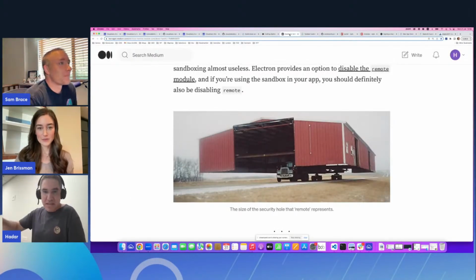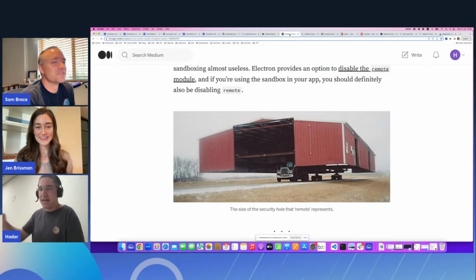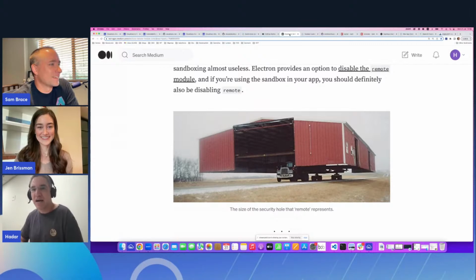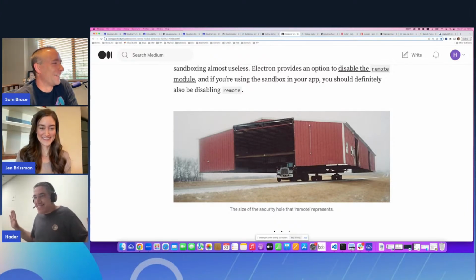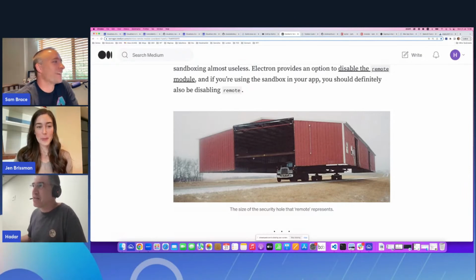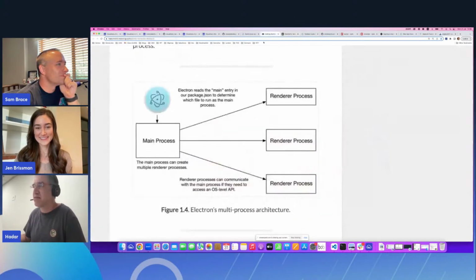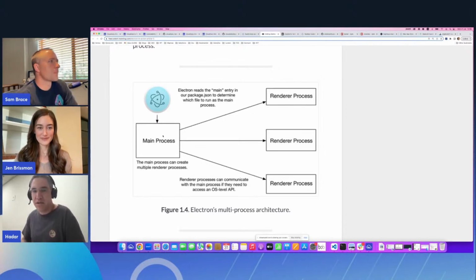Cool. I just want to show this image because it was so funny for me. I was starting to write this code when I came across a blog post about how to write Electron correctly, and they had this image that stuck in my head. They were saying, just don't write the code in this way because it has this size of a security vulnerability in it. And I was like, okay, I'm not going to do anything that looks like this. So what does this vulnerability talk about? I think it's already disabled in the latest Electron versions, but just to be aware, they want the communication between the renderer and the main process to be done in a certain way that is secure.